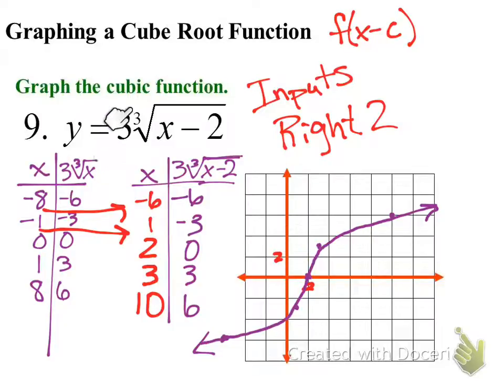Let's recap what we did. We already produced the t-chart for 3 times the cubed root of x for the previous problem. Then we tried to figure out, is this -2 inside the function or outside the function? Since it was inside, it affects the inputs, but going the opposite way of what we think. We would think that this would move it left, but it's opposite when it's affecting the inputs, because that's the position of that h; it has to change the sign. All right, let's move on to the next one.